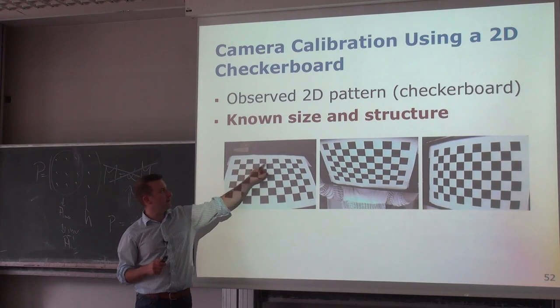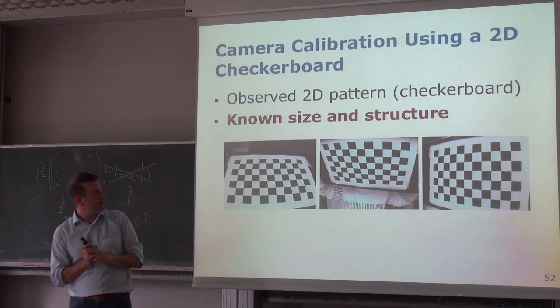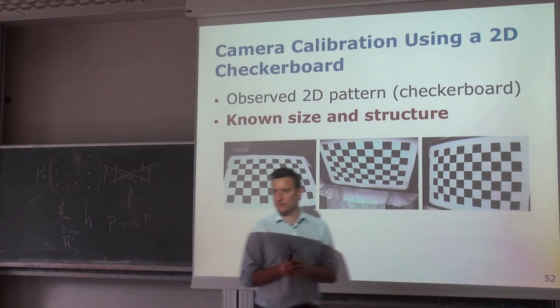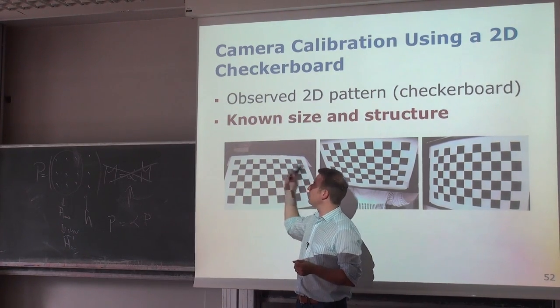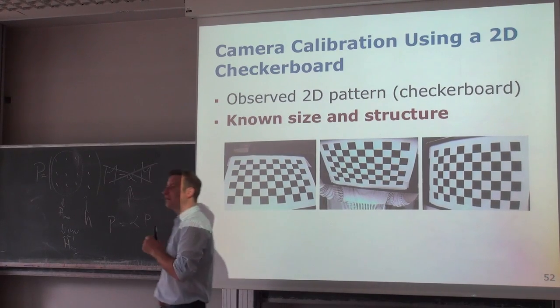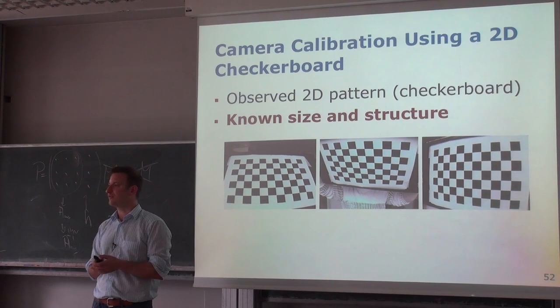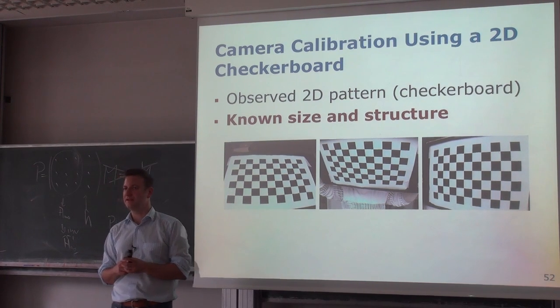Okay, so what we can do is we can identify all those points in here. And we can now use a certain trick. We say, okay, I know where those points are on the plane. If I set my world coordinate frame in a smart way, I can ensure that I know the world coordinate of all those intersections here. How can I do that? Which trick can I apply to, for every image, apply to this image an own reference system, an own world reference frame or object reference frame, so that I know the location of all points in the world? Any idea?